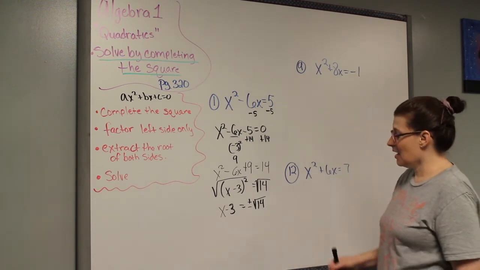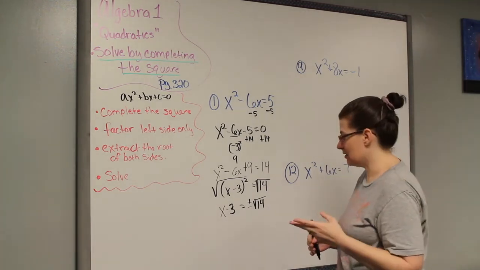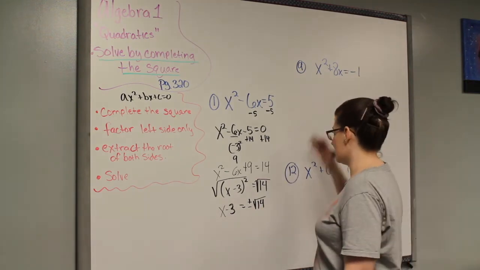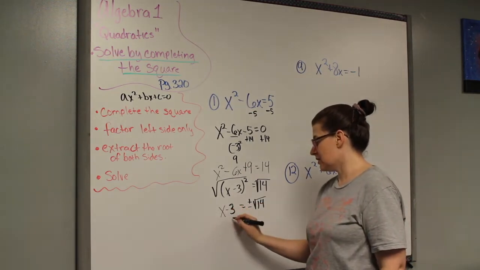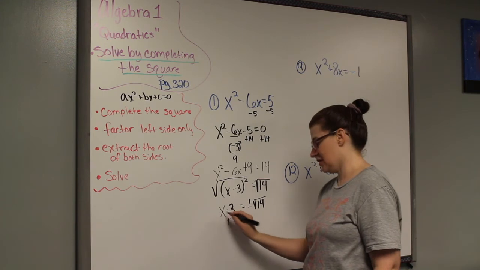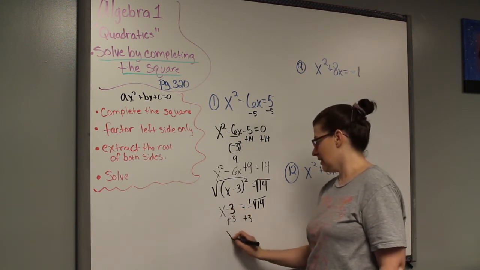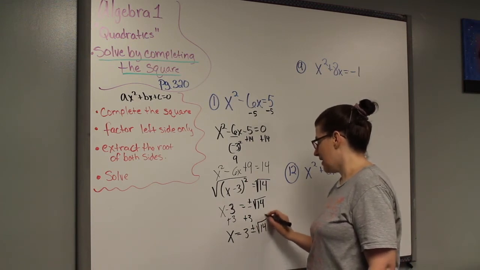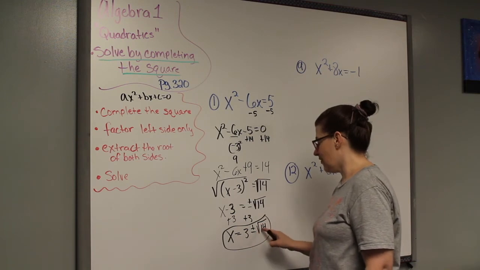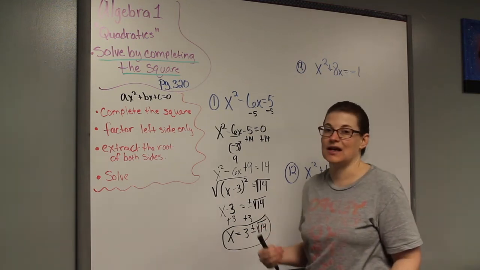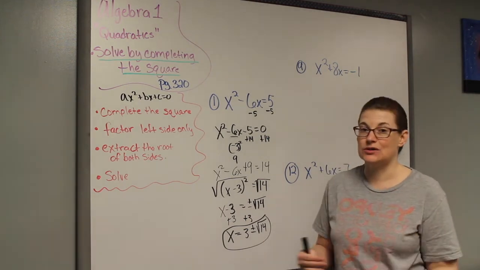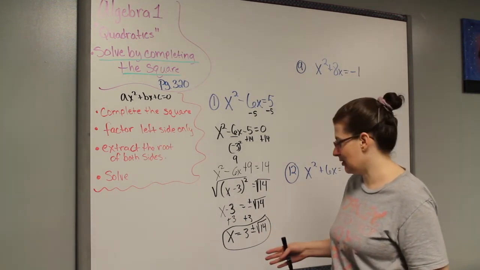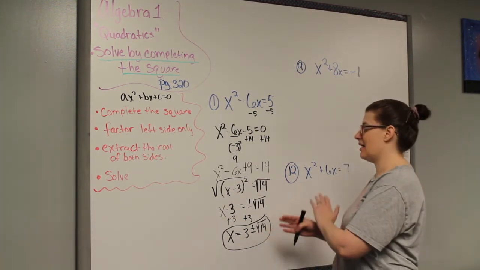So now we solve this, and you have to solve this equation twice if need be. And if that comes up, I'll show you. I need to move this 3 over. It's negative 3, so I need to add 3 because I'm getting x by itself. And I'm going to get x equals 3 plus or minus radical 14. And that's my answer. Now, if I could do the math here, unfortunately, since I can't break radical 14 down, there's no adding or subtracting there. So I don't need to do 3 plus radical 14 and 3 minus radical 14 separately because there's nothing I can do with it. So we leave it like that, and that is done.